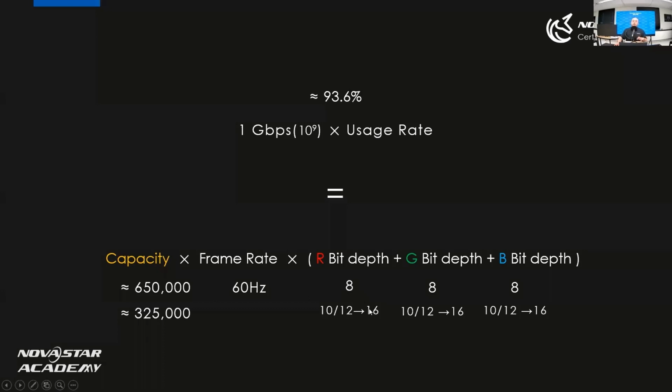So if we keep the cable the same and the frame rate the same, just changing the color depth from 8 to 10 or 12 bits, the loading capacity of each output will be reduced to 325,000 pixels, because the ability of one cable is limited.